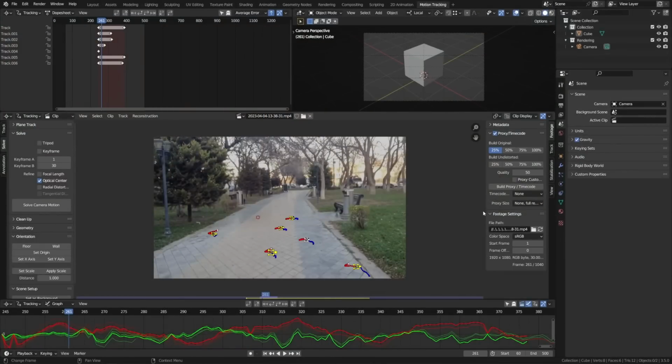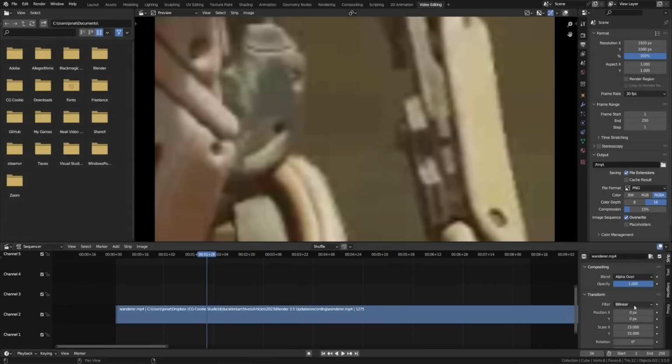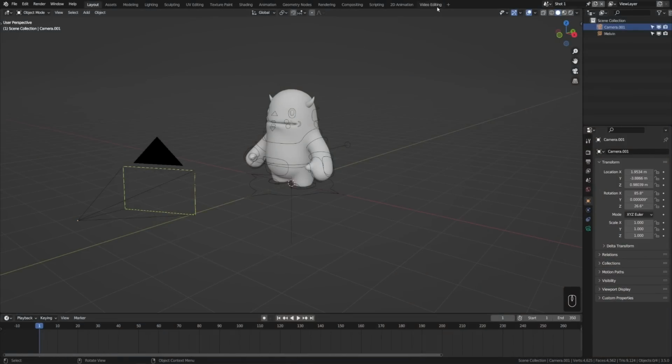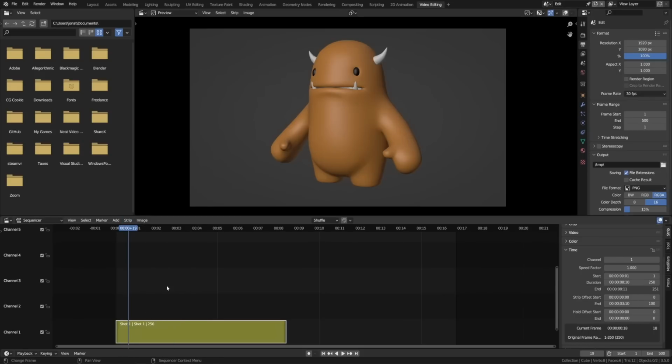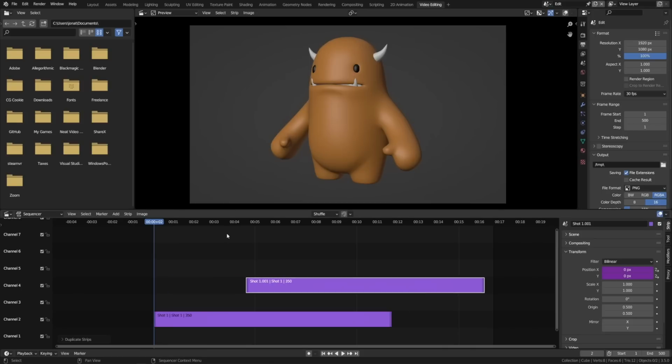When motion tracking, the optical center is now preserved when changing the clip resolution. Over in the video sequence editor, the transform filter can be set to subsampling 3x3, which is similar to nearest but with a 3x3 subsample of each pixel. As its name implies, the new update scene strip frame range operator in the sequencer will update a scene strip's underlying frame range. Drivers are now copied over to new strips when they are duplicated or pasted.